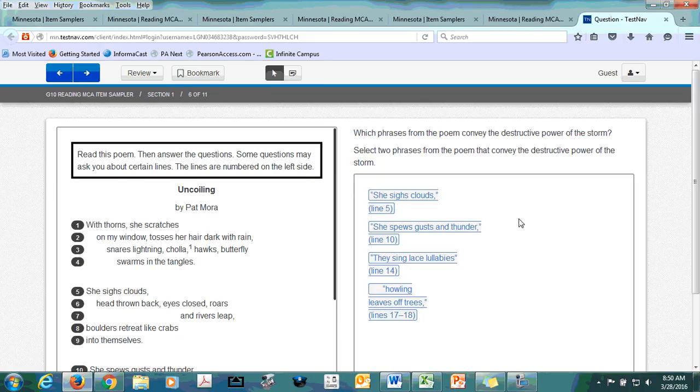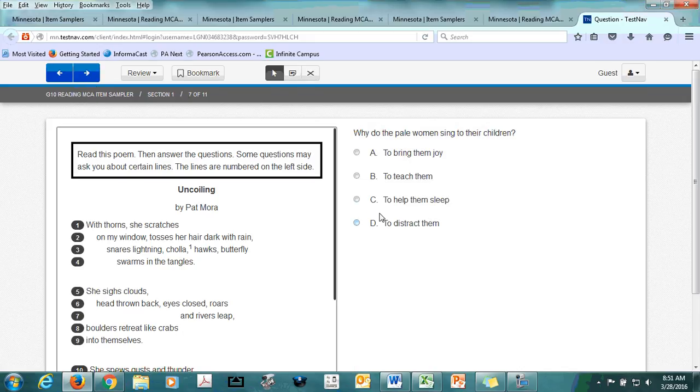And the reason why I'm doing that is trying to get to a question that is maybe a little bit different. So here, select 2. So these are highlighted when you select on them, and I need to select 2. So the reason I came up to at least this question is to make sure that you're reading the entire directions. That's very important because it's going to ask you on some of these different types of questions to either select 1, 2, 3, or the one that's not. It might ask you some of those. So be careful. Traditional A, B, C, D, you're probably okay with, but some of the other types you might not be.